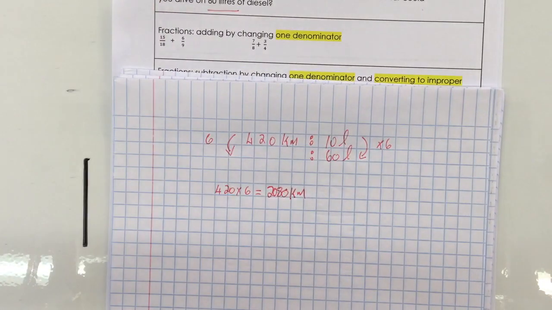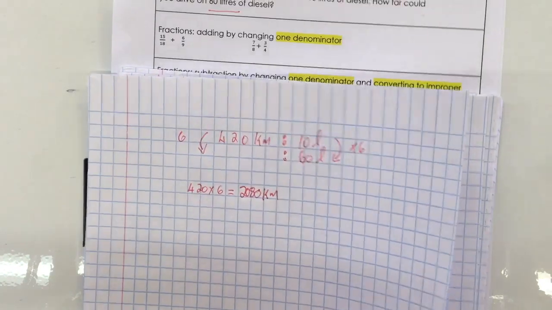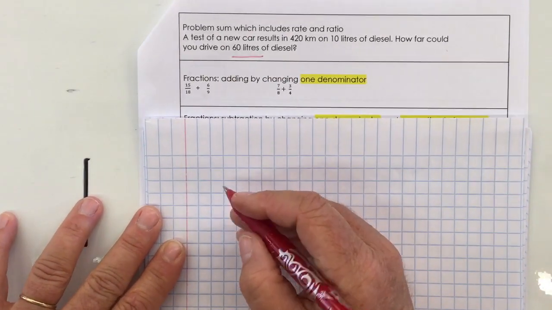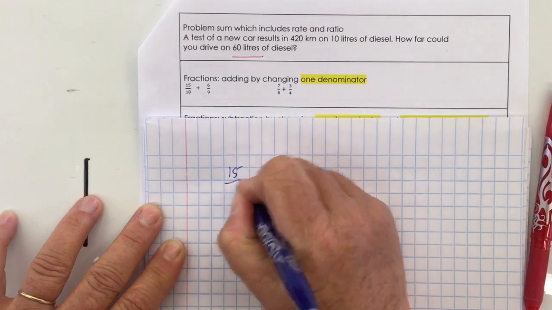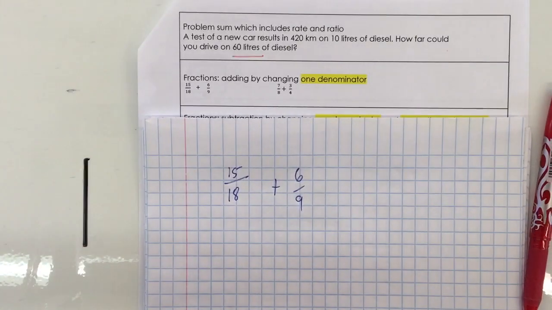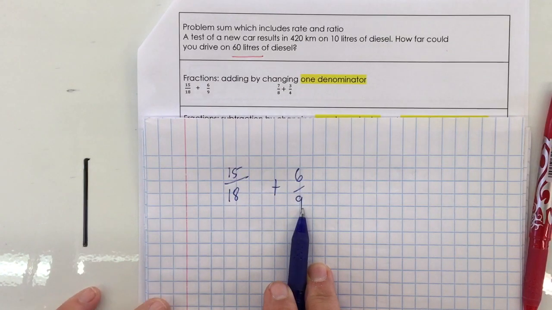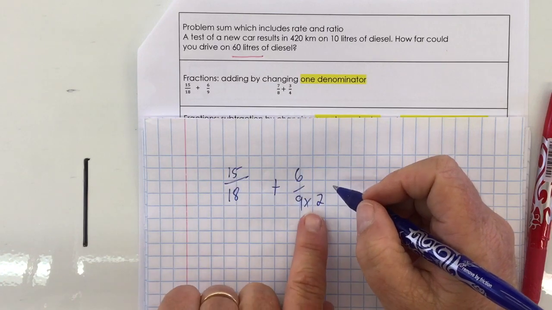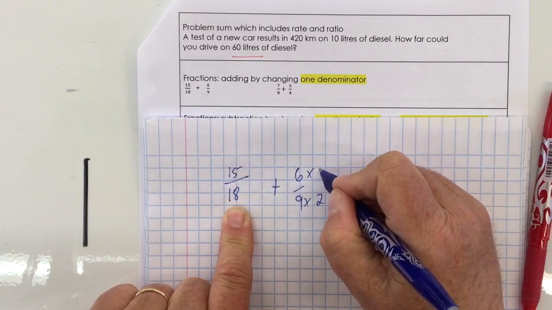Right, fractions. This is the one I worry about most. Let's get rid of this piece of paper. Gone. Out, out, and away. Okay, my question is here 15 over 18. I'm going to write extra big plus 6 over 9. I could actually simplify this fraction by dividing by 3, or I could multiply. I'm going to choose to multiply right now. So if I multiply by 2, why am I multiplying by 2? Because I need my denominators to be the same, and 2 times 9 is 18.